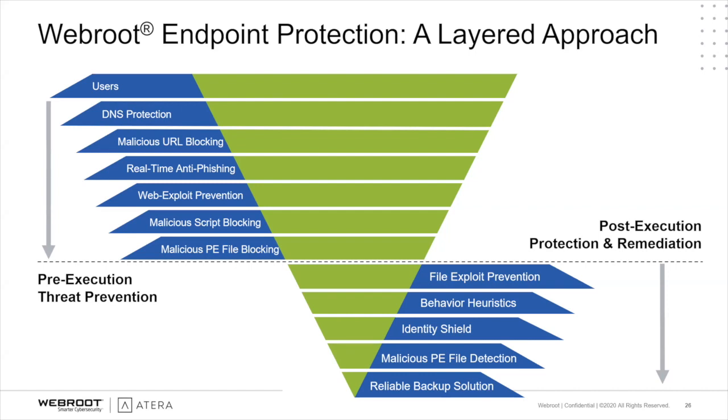And then of course we come down to the actual malware. In some cases, we get through all of these layers, and now we have that new application that's malicious trying to write itself to the operating system. At that point, we've seen the file, and we have great threat intelligence in a perpetual cycle process that we use to discover, classify, and defend against new threats. So there's a very good chance that we would see the file at the write on disk. But of course, in the very rare cases, we still see things that get past the initial lookup. And so at that point, we look to see what happens during execution. It's like, okay, we failed at blocking it, but now we can at least try to stop it while it executes and get to that detection as fast as possible.